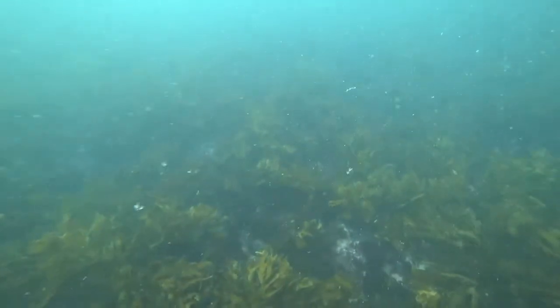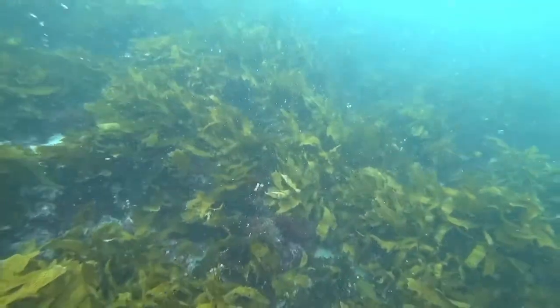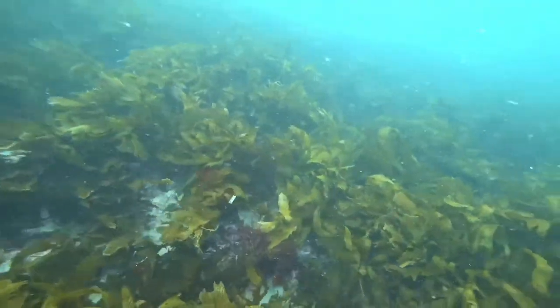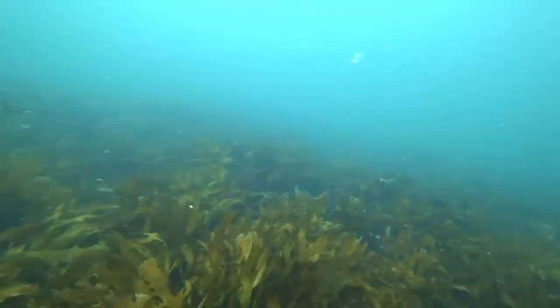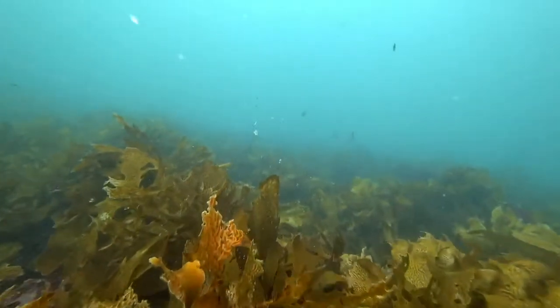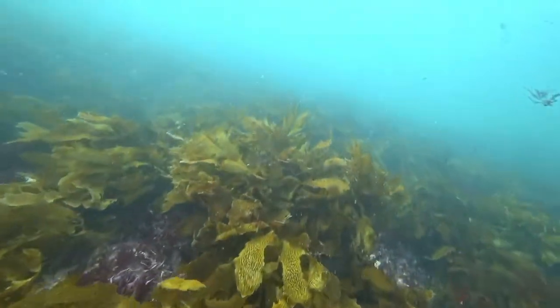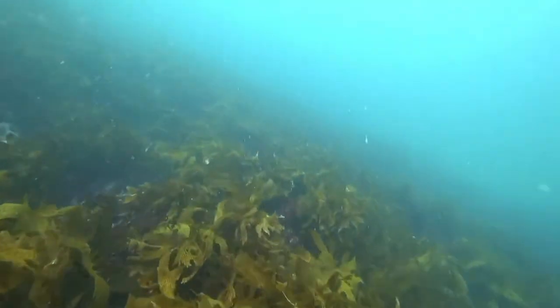So most fish usually have a certain coloring, depending on where they sit in the water column, whether it's demersal or pelagic. They would usually have some type of counter shading, which means they will generally be darker on top and then lighter on the bottom. So that way, if any predator is swimming over the top and looks down on them, the darker colors blend into the darker floor, whereas if they're looking up underneath them, the whiter colors blend into the lighter surface, which is obviously the sky or the sun.